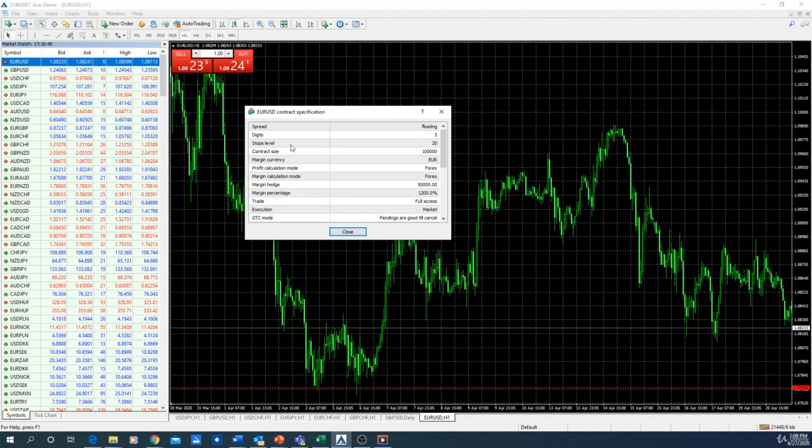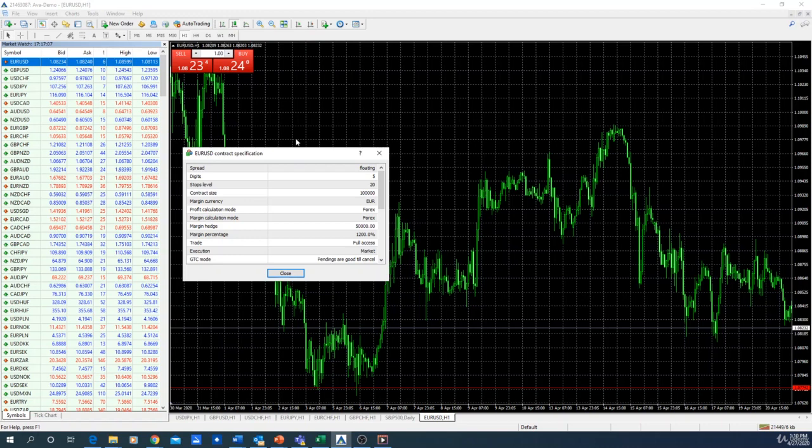So how do you understand what a volume is, for example, for the Euro USD? You simply right click, and go on specifications. And in the specs, you have the contract size. So let's say you open up a volume of 1. So you decide to open a trade with a volume of 1. This means you buy one complete contract. So you open up a trade on 100,000 euros. So I'm explaining one more time. Let's say you decide to buy. So you decide to make a buy on the Euro USD. This means you speculate that the euro will go up. So the value of the euro will go up. So you buy a volume of 1.